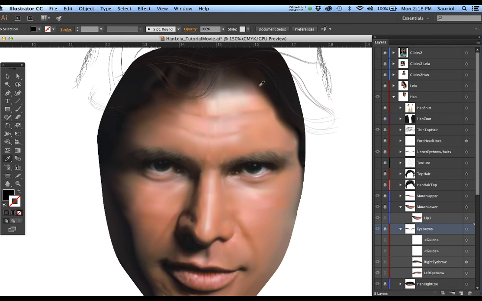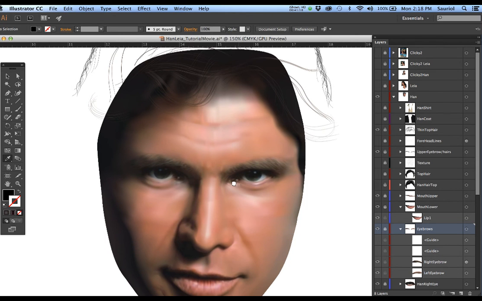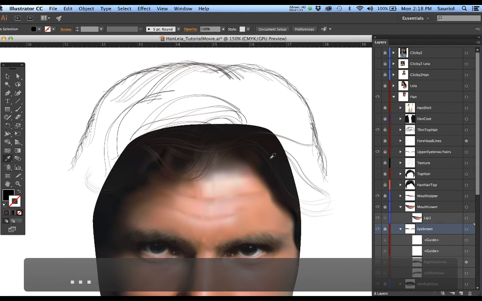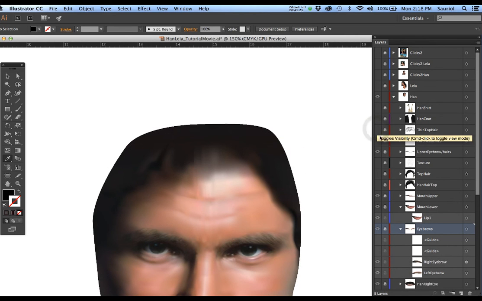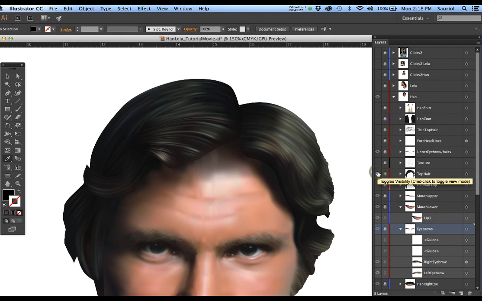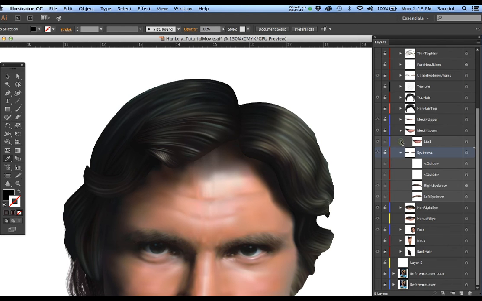Look at how, oh boy. I need to pause for a second and then move them down. I shouldn't have turned on the thin top hair without actually turning on the rest. Oh, that's what I was looking for. Okay, here's the hair of Han that gives me the look. Now, obviously, that looks a little odd because I need to go down here and turn on the back hair. The back hair on Han, which is over here. Let me turn on all the hair on Han.